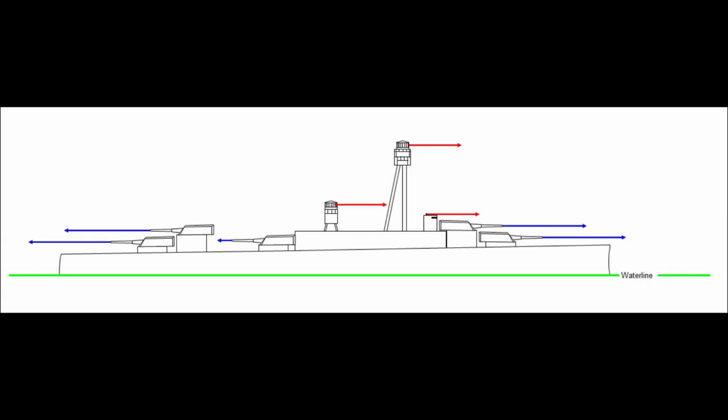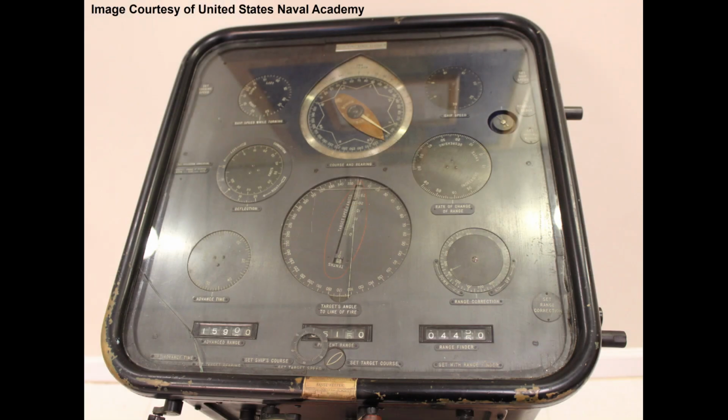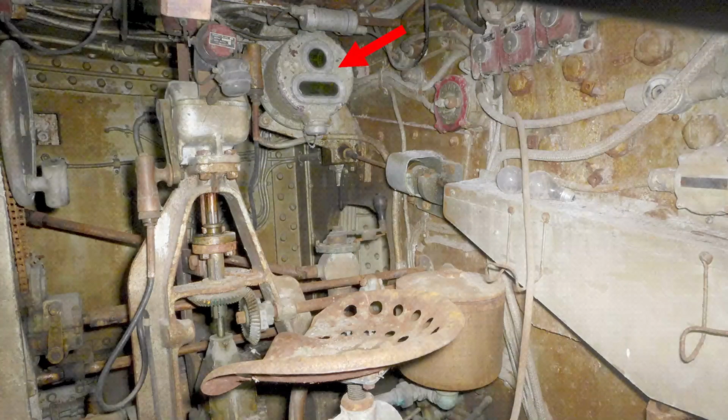The guns were almost exclusively aimed using remote directors mounted at the top of the foremast, in the armored conning tower, and in the aft fire control tower. The director sent corrected target range and bearing information to the main battery plotting room, where a computer called a range keeper calculated horizontal and vertical aiming angles for the guns. Gunners in the turrets then aimed their guns using the information displayed on pointer matching instruments without ever looking at the target. Accurately aiming the weapon was only possible if both directors and guns were precisely aligned with one another.